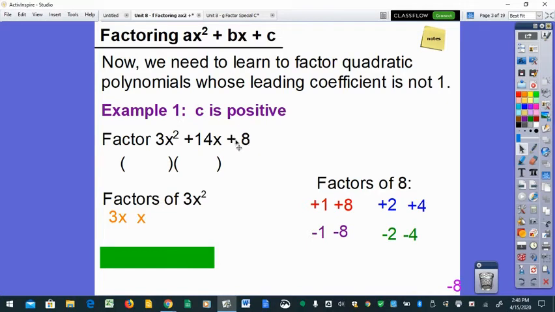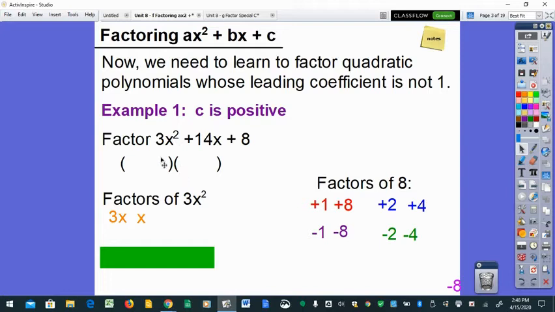And you need to remember from our last lesson that if the c is positive, then both of your linear binomials have to be pluses, or they both have to be minuses. Because when you FOIL that last term, L times L, the constant times the constant, to get a positive, they have to have the same sign. Now the next good news is that the operation right there is telling you that we need 2 pluses. If these were a minus and a minus, that would give us a negative b here. So we know that these both have to be plus.